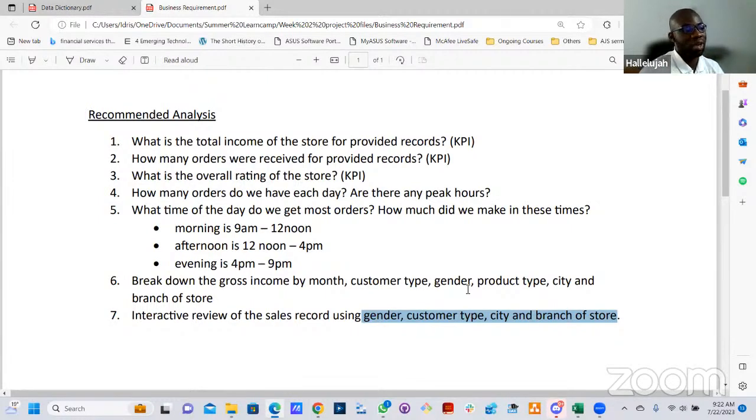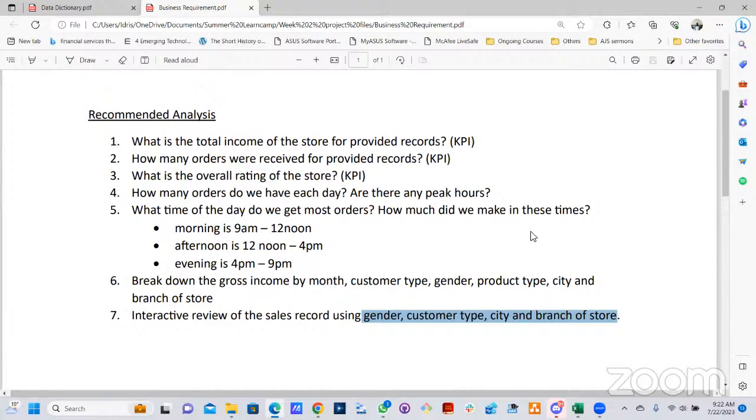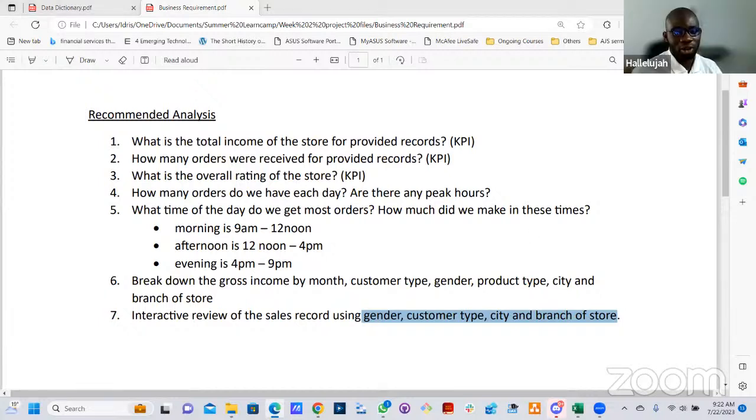Maybe for instance, let me recommend maybe how many orders they break. Here I only said you should do a breakdown of the income. So you can also do a breakdown of the number of orders that we receive. You understand? So you can do that if you want. If you're not tired by the time you finish this one, but you should do this one in like 1.5 hours. It shouldn't take a lot of time.